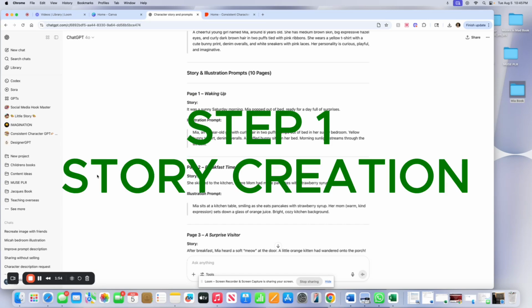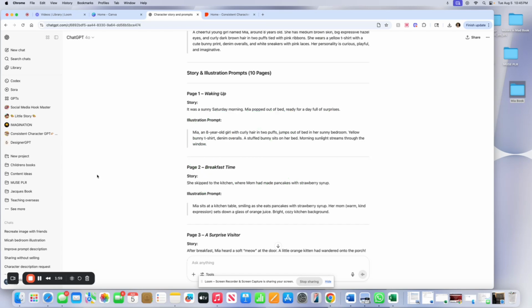So the first step, of course, is creating your story. If you have a story that you've already created, that is great. You can move on to the next step. But for most people, maybe they just have an idea. So you take that idea to Chat, Gemini, Claude, whatever you want, and type it in and have Chat help you out. Again, this story is just a story that I had Chat come up with. I put no effort into this, and again, this will not be published, but this is just for teaching purposes.